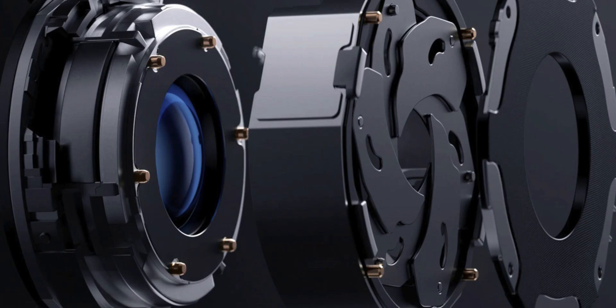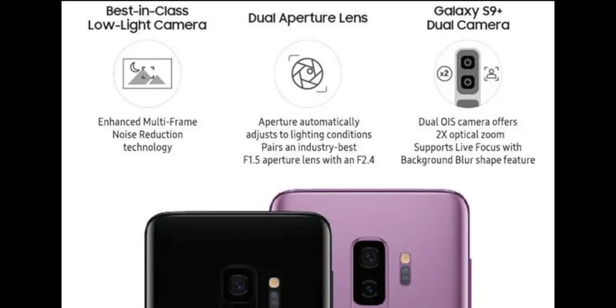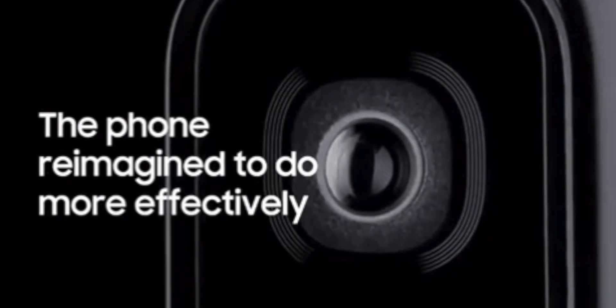Turning to the cameras, the iPhone 18 Pro will feature some pretty major camera improvements over the iPhone 17 Pro, particularly with the main Fusion camera, which got basically zero upgrades with the 17 Pro. The main camera of the iPhone 18 Pro will feature a variable aperture, which allows you to manually control the amount of light that passes through the camera lens, allowing for greater depth of field. This used to be a feature with Samsung's Galaxy S9 back in 2018, but it was a feature too far ahead of its time, as the camera sensor in that phone was tiny. Fast forward eight years and phone camera sensors have grown in size exponentially, making a feature like this significantly more practical than it was back in 2018.